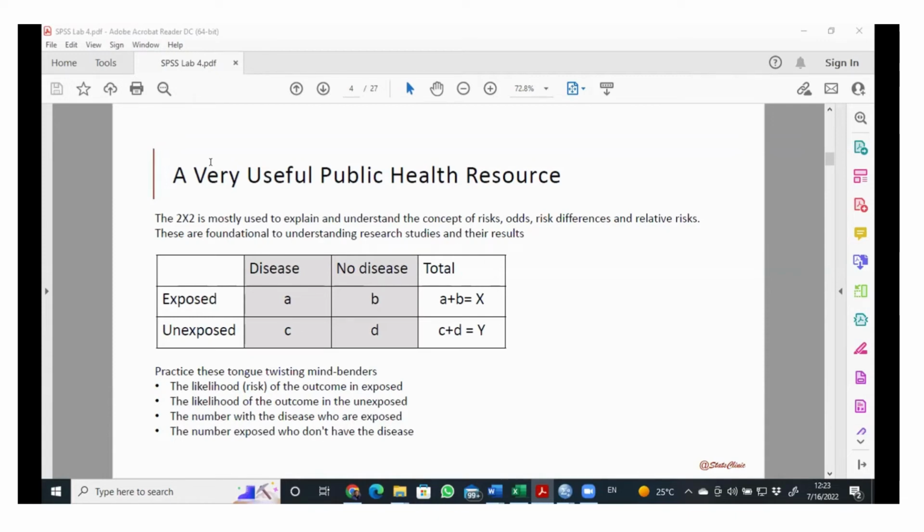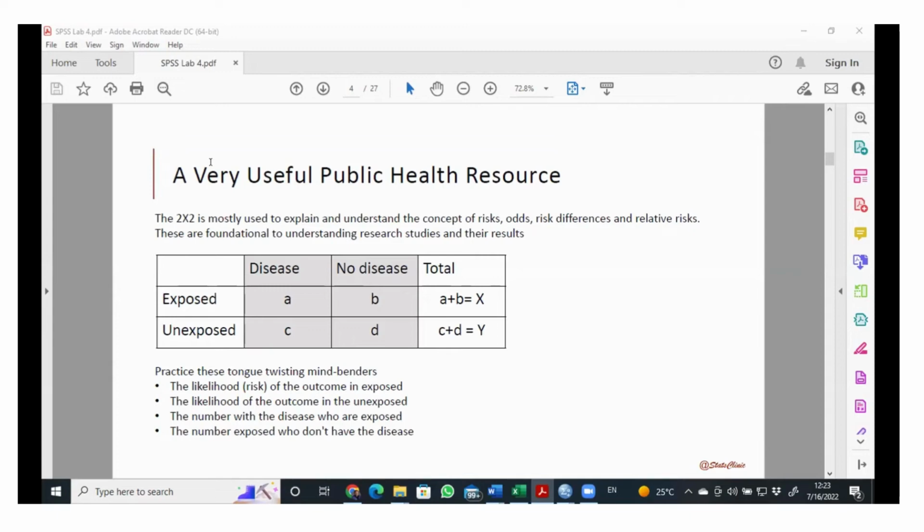I'm sure in your lectures tomorrow, they'll teach you how chi-square is calculated manually before it's done with the software. You'll see observed and expected values, and how you calculate them using the row total and the column total. Think about the terminologies listed below. We won't use them much today, but you would use them during the lectures.